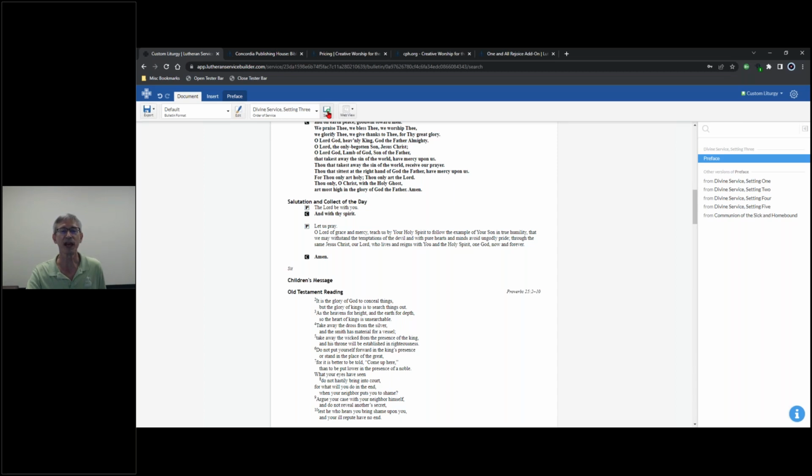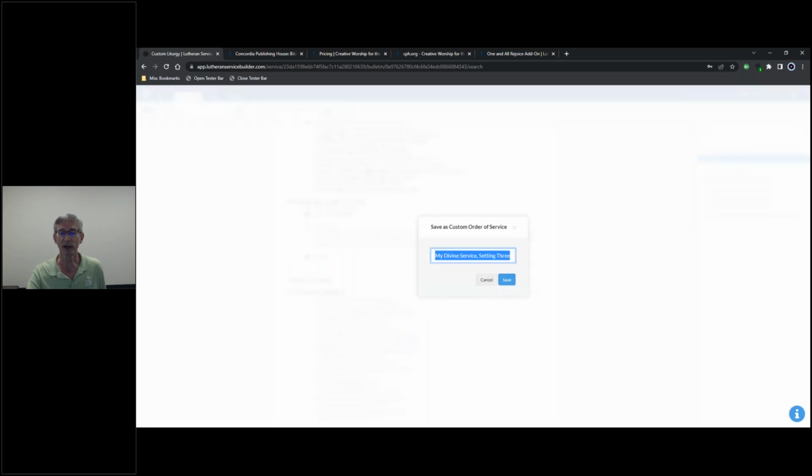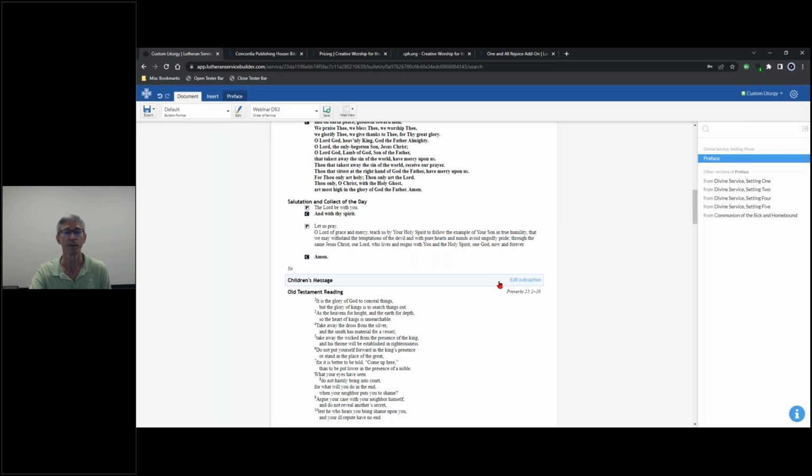So we can click Save, and that gives me a window where I can then name this liturgy, and we'll just call it the webinar DS3. And so I'll be able to search for it on this phrase, and be able to find it when I want to apply that to any service in the future. So I click Save, and now let's go back out.